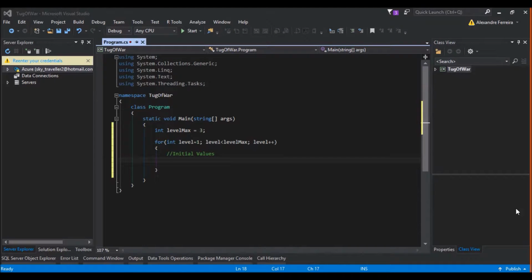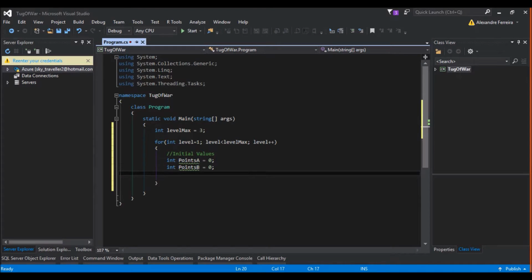At the start of each level, we want to reset the values. We want to say that the points for player A will be equal to 0. The points for player B also 0.